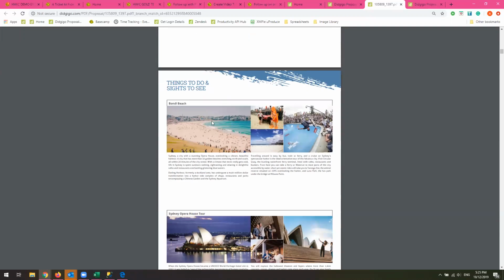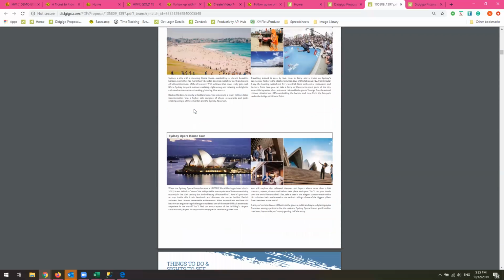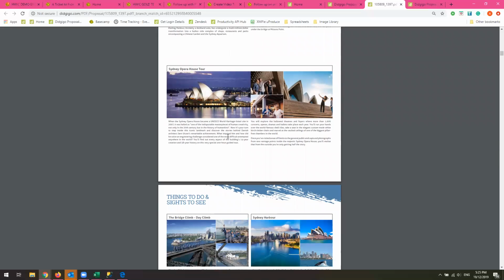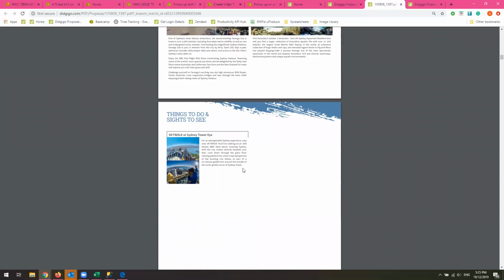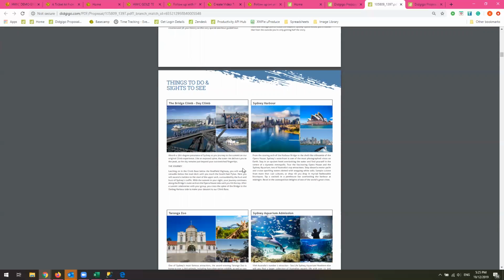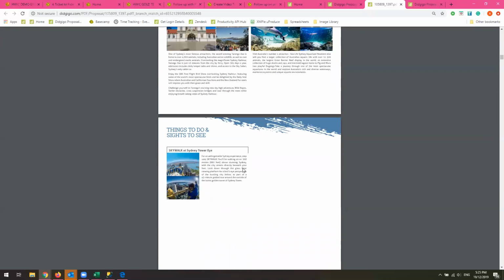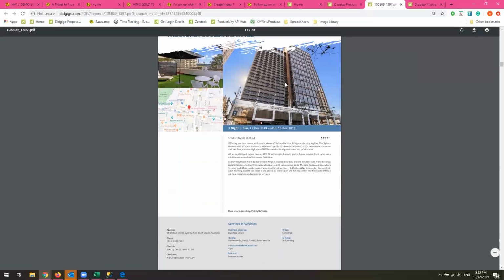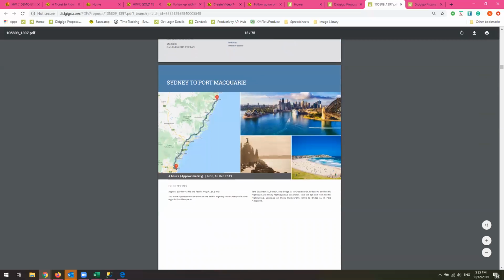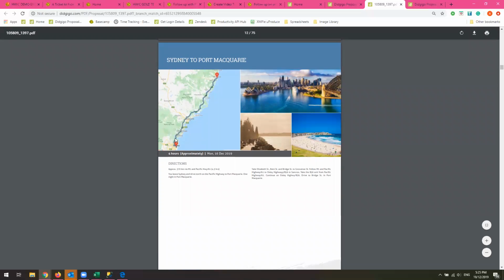From your destination, you have your things to do and sights to see. So you've got Bondi Beach here in Sydney, the Opera House tour, all the little things that may be exciting and interesting to your clients to see in Sydney. And then from there, your clients will hire a car and stay in Sydney, and then they'll start their road trip. So these people are going from Sydney to Port Macquarie.